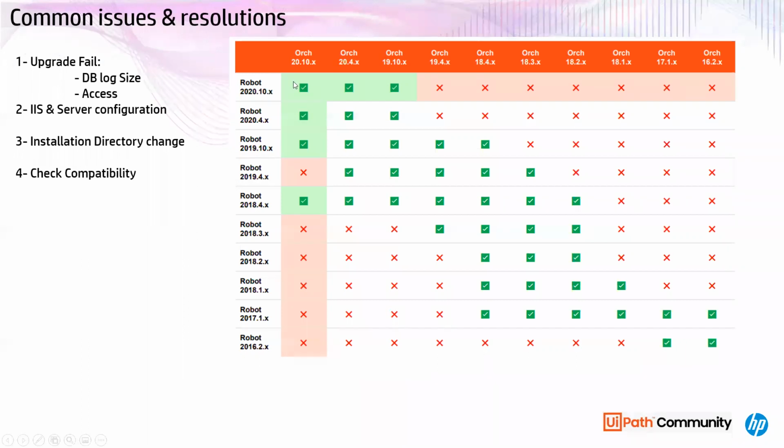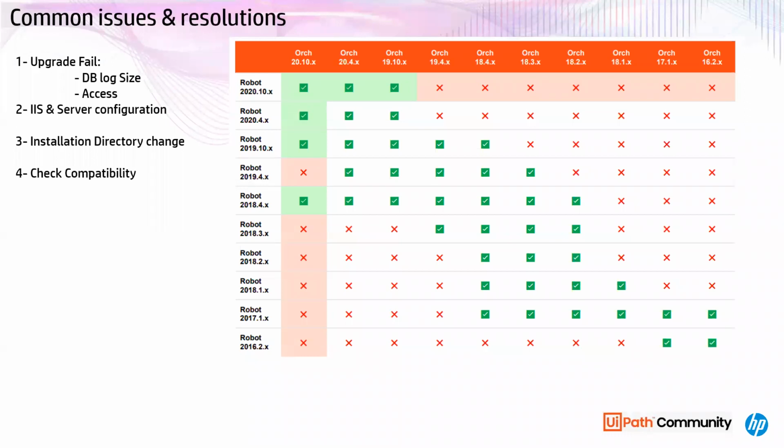But at the end, the main objective is that before you upgrade, make sure DB table logs are cleaned to maintain less than 2.5 million. If you're not using the DB table log, then this will not be a problem. But if you're using it, ensure it is within that limit. Also do access checks, because there will be stored procedures and maybe tables created, and the schema changes with every upgrade. So ensure those required accesses are available to you.